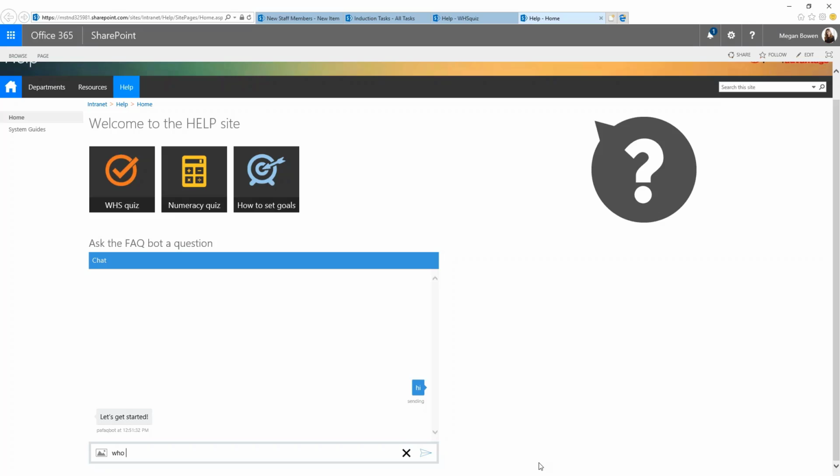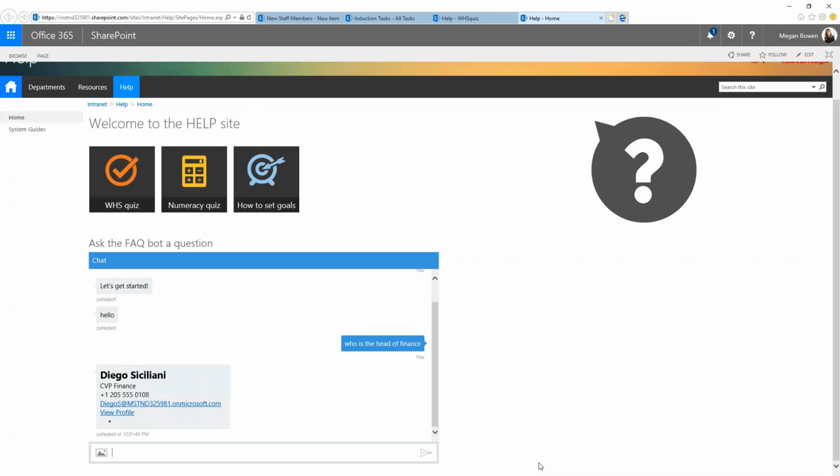I want to know who is the head of finance. So just wait a moment and I'll just find the person. Just letting everyone know, I'm not typing in these responses. This is the system giving the answers back to you, yeah? If you could type that quickly, I'd be impressed. How about, where is the Sydney office?